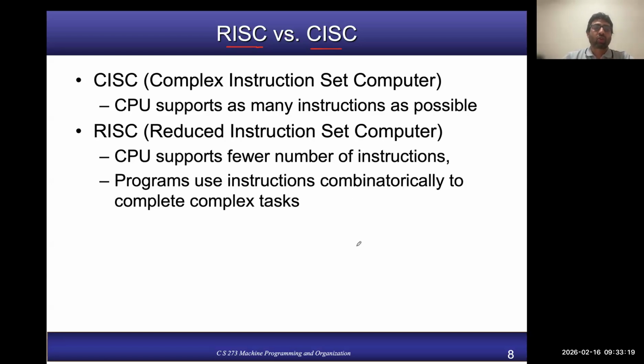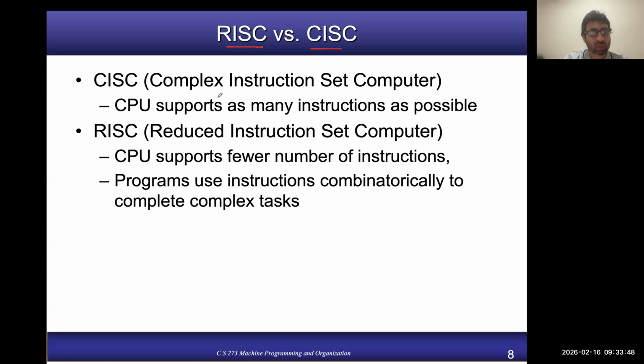Okay. So in RISC processors, the programs use instructions. They combine instructions to complete complex tasks because we don't have more powerful ones. Just like I gave you an example. In a CISC processor, you can possibly have a single instruction which moves the data from one memory location to another memory location. But in RISC, for example our ATmega328P, you don't have that kind of instruction.